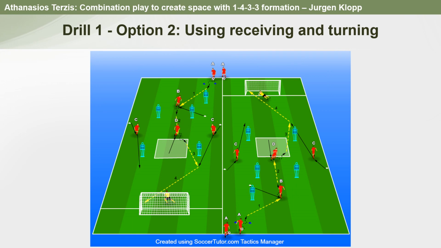This is the second phase of drill number 1. We use this variation in order to train our players to every possible reaction of the opponent's central defender. So in this occasion, as soon as D receives the pass from B, he turns and plays a pass to one of C players who use a well-timed run in order to receive behind the mannequins and then score against the goalkeeper. After this, the players move one position forward.